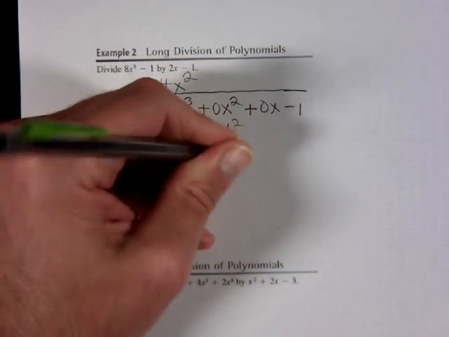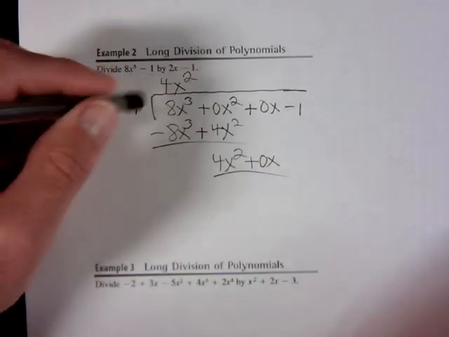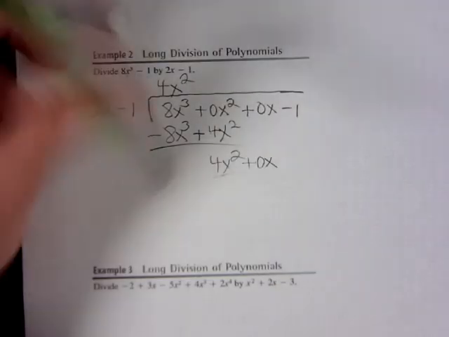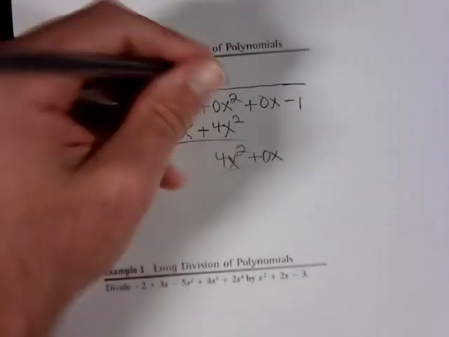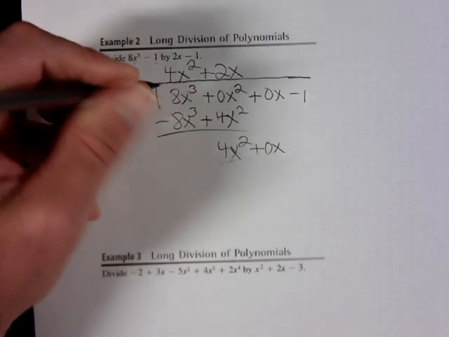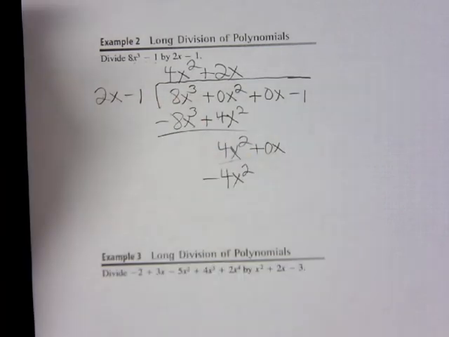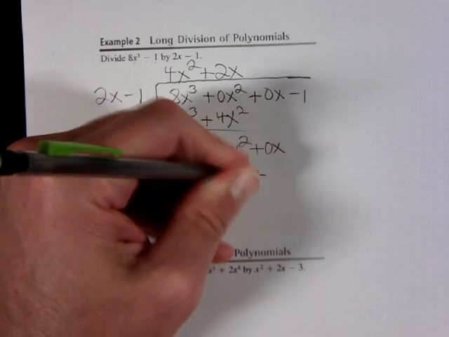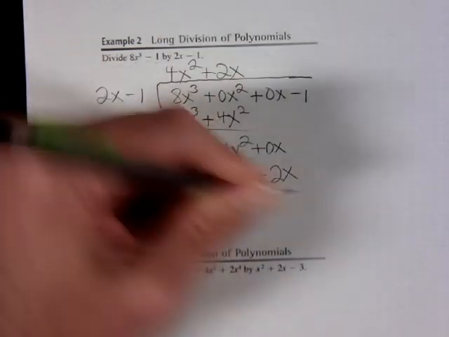I'm ready to drop in my plus 0x. And, oh man, I don't want that there, do I? What am I doing? I need to get that back off of there. There we go. All right, so now I want to try to turn 2x into 4x squared, and that's going to be done by multiplying by 2x. So 2x times 2x is 4x squared. And remember, when it drops in there, I'm going to be subtracting. And then positive times a negative is a negative, but when you subtract it, it's going to change back to a positive 2x, and that's gone, and then that's going to be 2x.